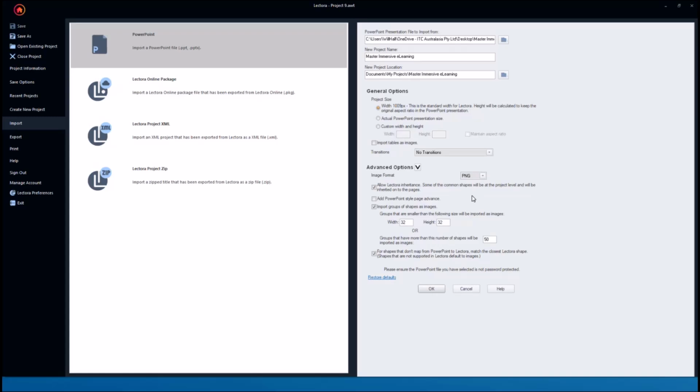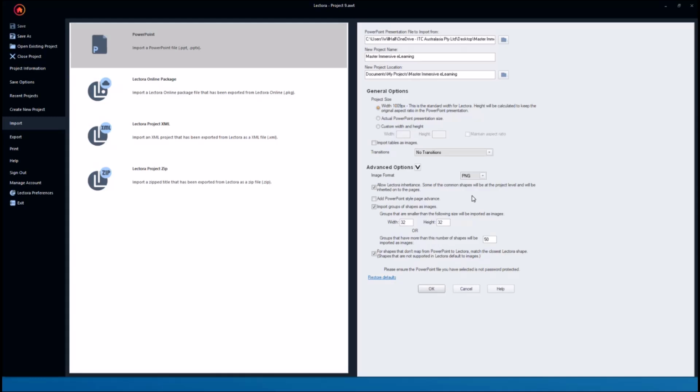On top of that, there are different things that Lectora does that you're probably well used to, with inheritance and global objects and that sort of thing. If you've used PowerPoint a fair bit, it has something similar called master slides, so that you don't have to add the same little background and rectangle and logo on every single screen. You can have it inherited down. PowerPoint doesn't call it inheritance, but it's the same concept, and they can map to each other.